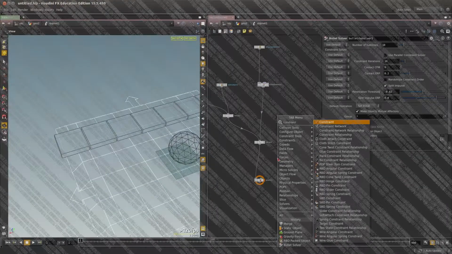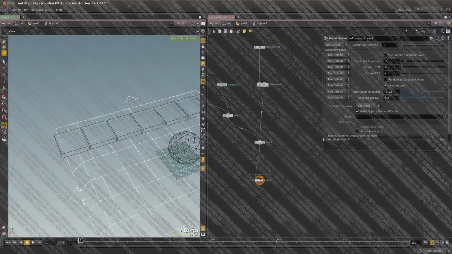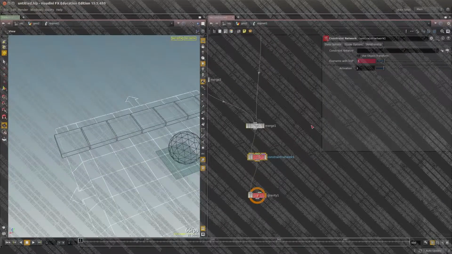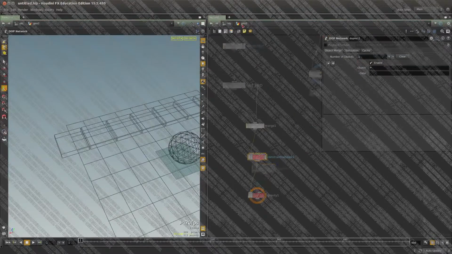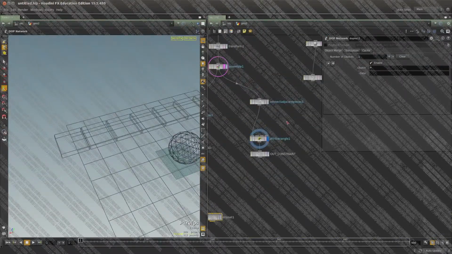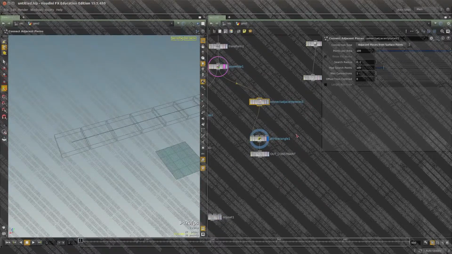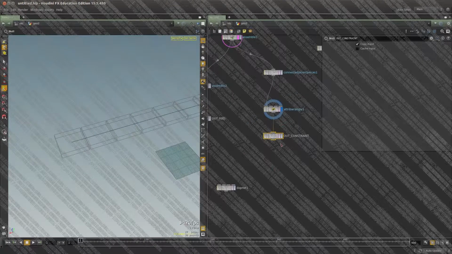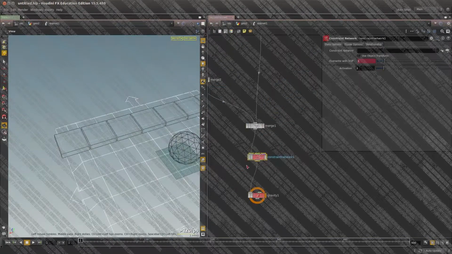So I'm going to type in constraint, and you can see there is this node here called constraint network. And this node by default doesn't do much. It only imports whatever constraint we have defined here. If you have defined 15 and grouped them together using a merge node and put everything through this node, you can import all that data to the DOPs using this node.